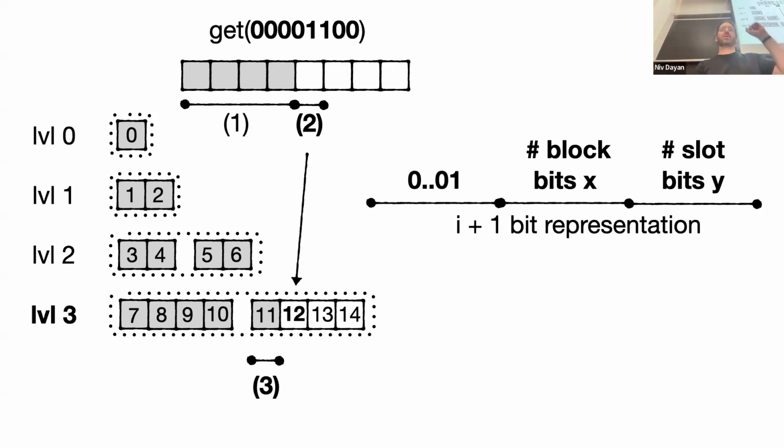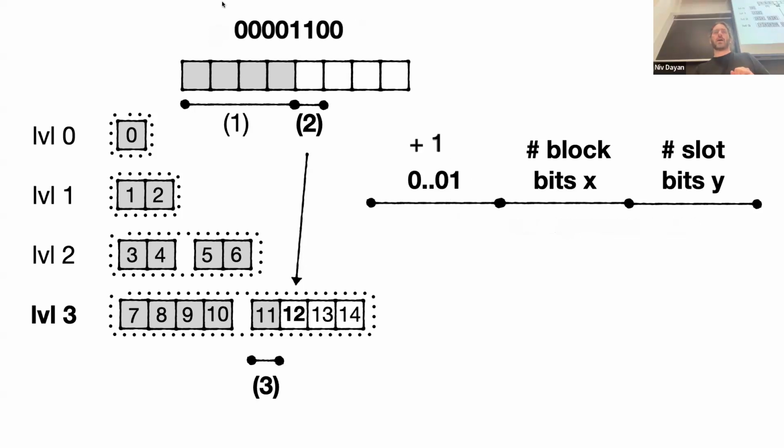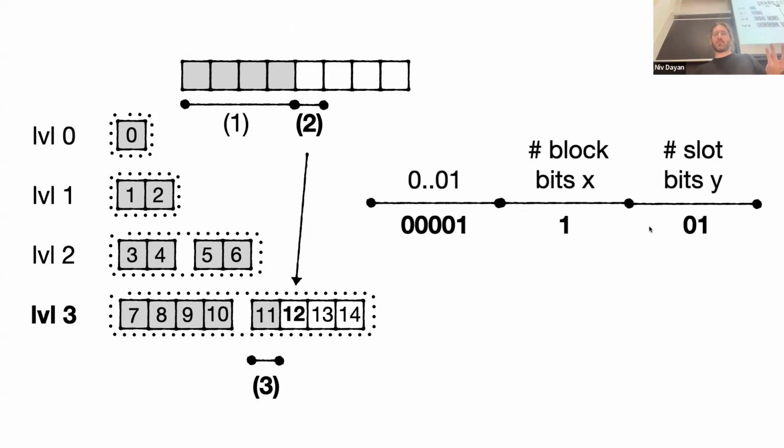Just to give you an example, here's the binary representation for 12. I'm adding 1 to it, and then dividing it here. These are the most significant leading bits, and this is the most significant bit. As I promised you, 1 bit after that gives me the block identifier within the level. That's 1. And I know that I need to take just 1 bit because I only have 2 data blocks here, so I only need 1 bit to identify it.